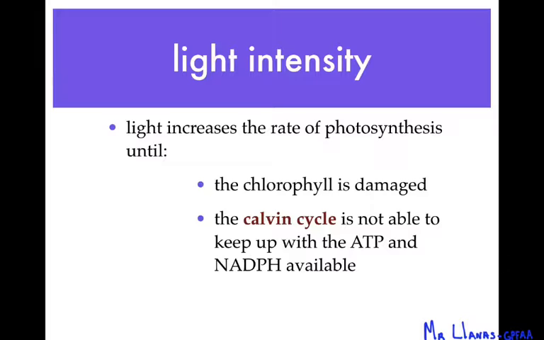And if that happens, then you're actually denaturing the chloroplast and nothing's going to happen. Yes, the more light you increase, the more you increase the photosynthetic rate, but eventually you're going to have so much ATP and so many hydrogens that the Calvin cycle is not going to be able to keep up. So yes, the light intensity increases the rate, but only to a point. After a point, it's going to start damaging the actual chloroplast and making that chloroplast ineffective.